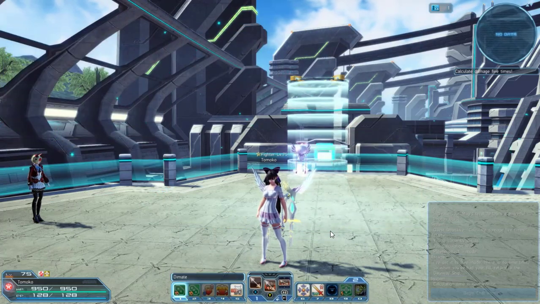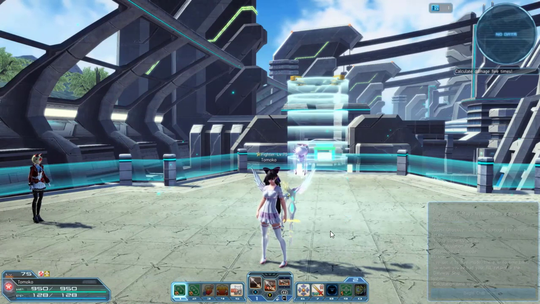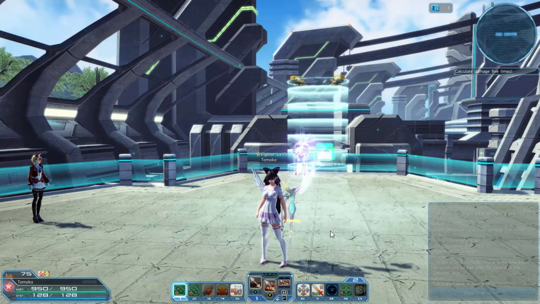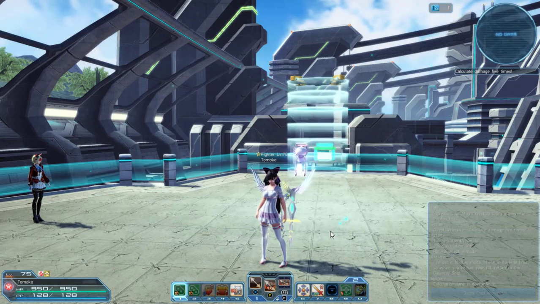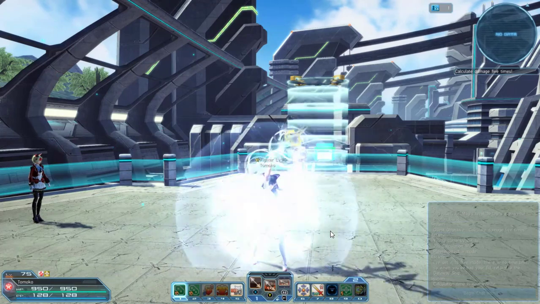So I'm going to go ahead and do Double Saber first, build up my gauge really quick, and then show you how Double Sabers work and then how Twin Daggers work. So of course, your weapon action, you have this which creates tornadoes.